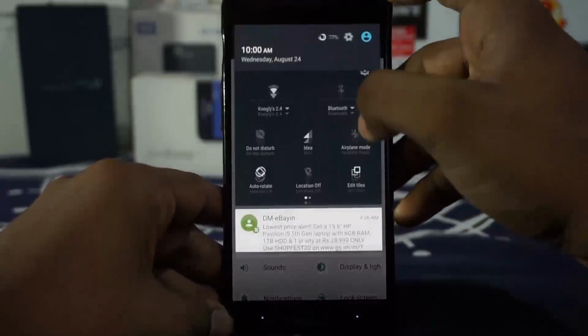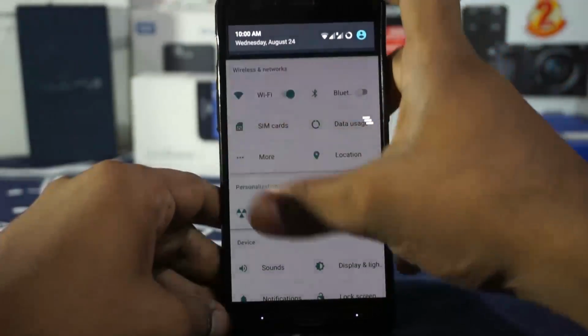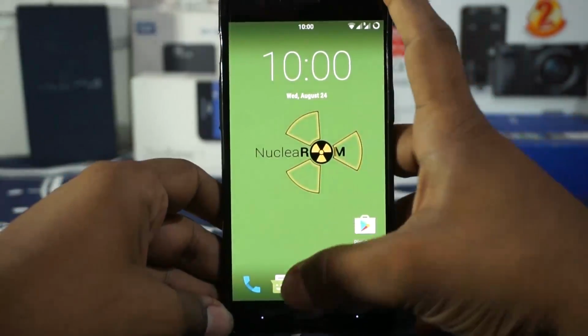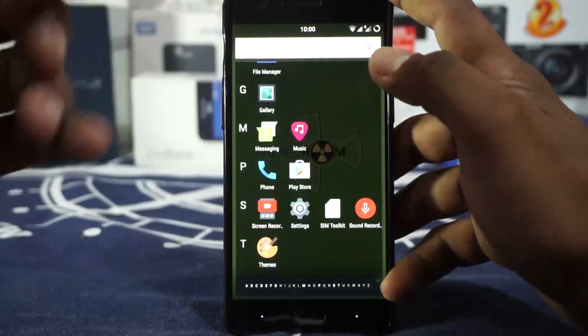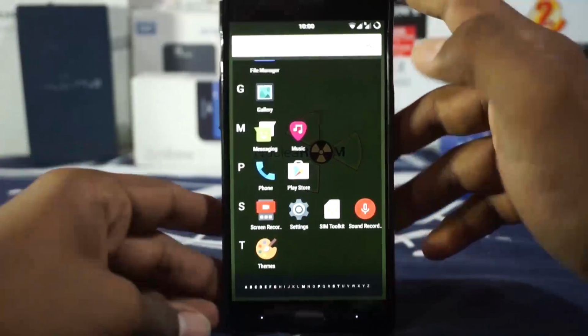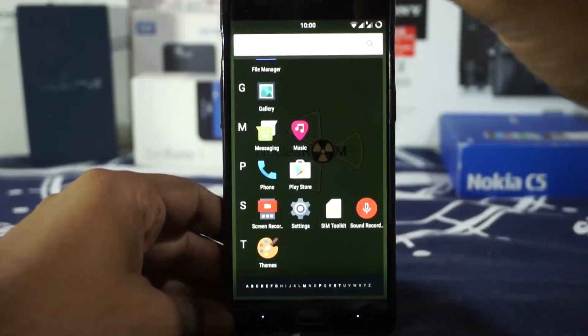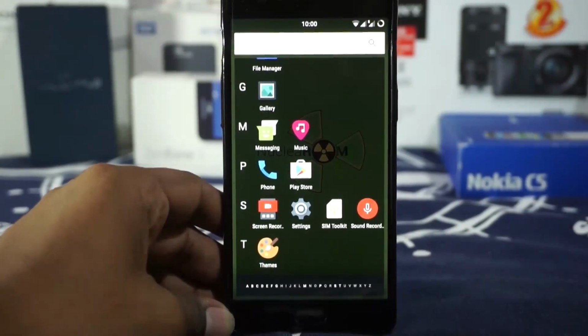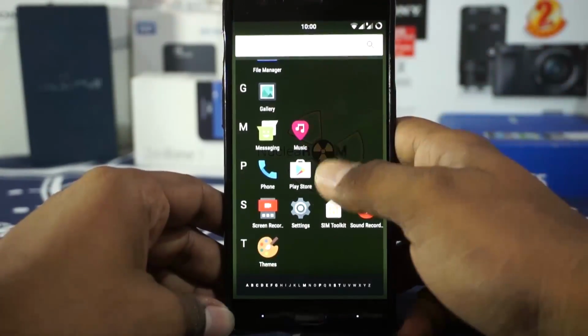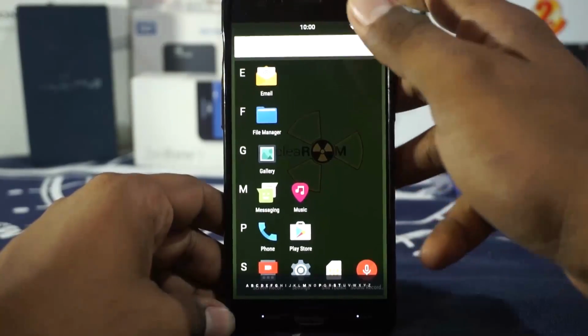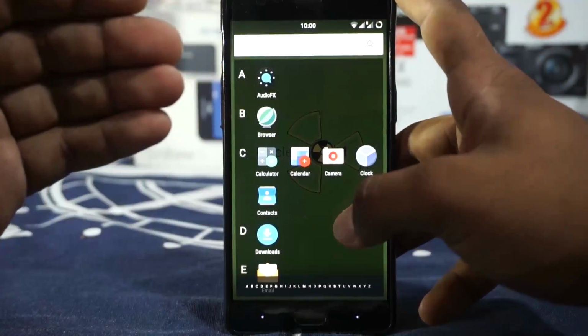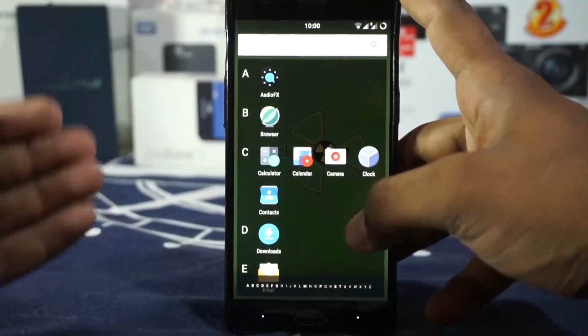Nothing special, but as I've already said, this is not a ROM which you want for a lot of features, but for the stability of it, and for the 3 days I used this ROM, it was rock solid. I didn't get any force close issues or any other problems. But again, other CyanogenMod ROMs are also pretty much the same in terms of stability, but still this I can guarantee you that this is really, really stable.